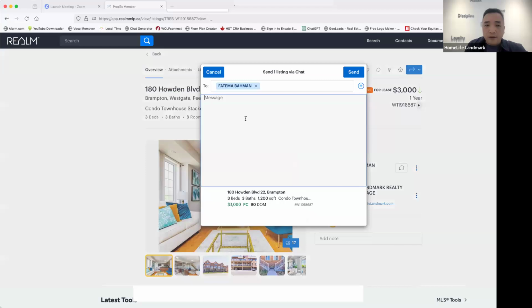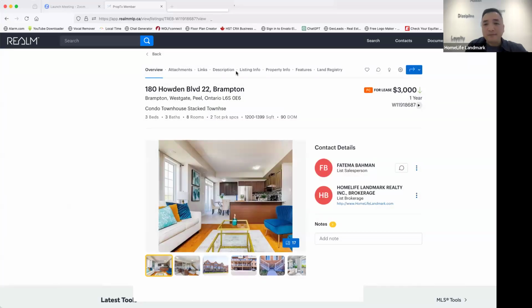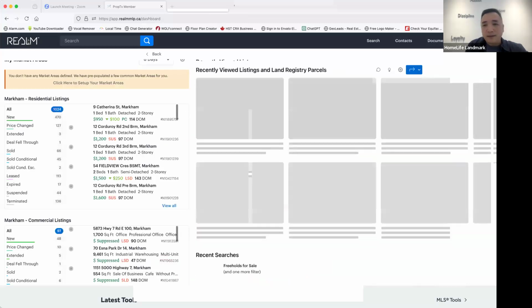Just by clicking here, you can send a message to the agent, and the agent will also know which property you sent the message about. If you want to add more people, there's a plus button. You can add more agents. So that is the chat. Let's go back to the main page.